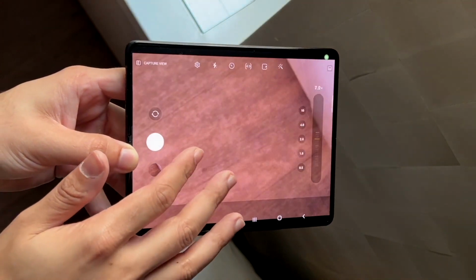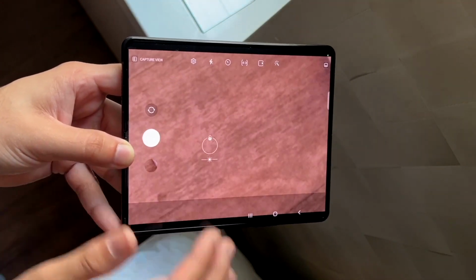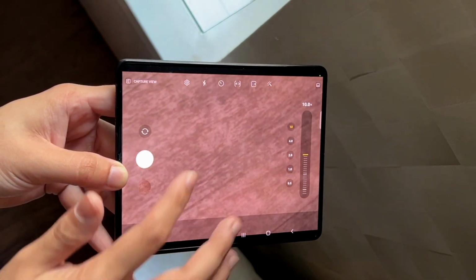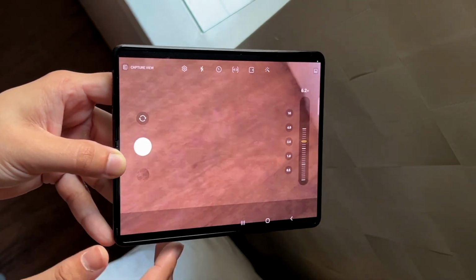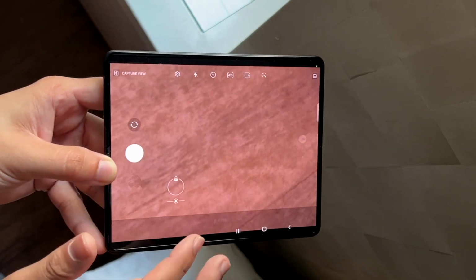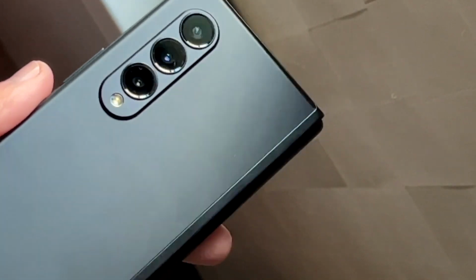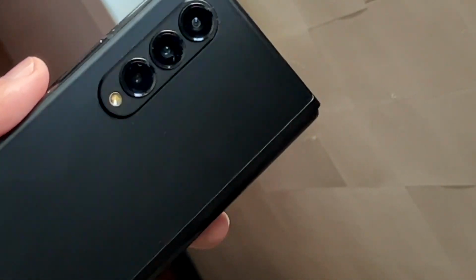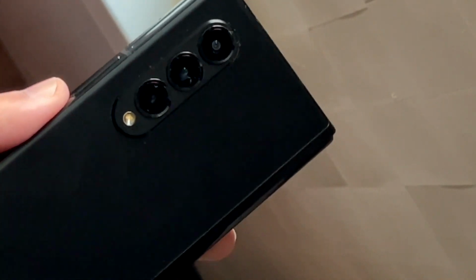Other than that, you are kind of sacrificing a little bit of that camera quality if you are buying a phone like a Z Fold 3 in this case. So take it as you will, but I'm personally not the biggest fan of the flipping and the folding cameras. I've always felt like Samsung kind of puts watered down cameras a little bit on these sensors compared to their mainline builds. So keep that in mind. It's a good camera, but again, compared to their S series, these are definitely not as good as those ones.